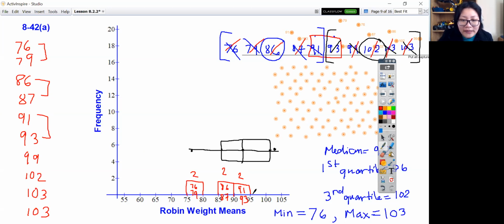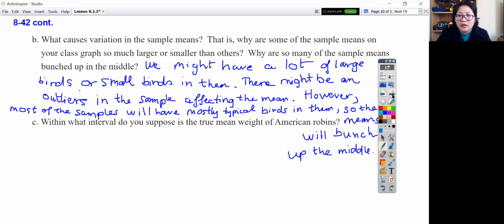All right, next bin, from 95 to any number lower than 100, we only have 1. Okay, so this is the only one, and the answer is 99. The final one, from 100 to any number lower than 105, we have 3. So I'm going to put 3 up there. What are they? 102, 103, and 103. We finished question A, create a histogram and the box plot. We did. All right.